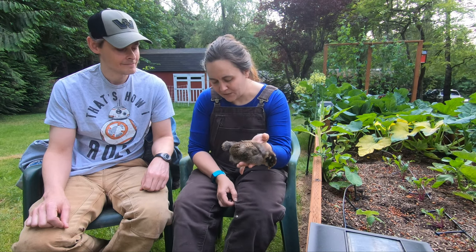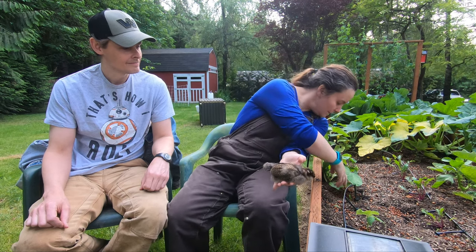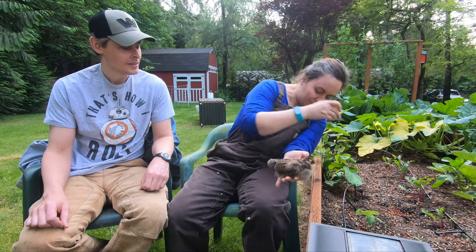I don't think they'll stay so much like this once they get in with the gang of ruffians that the other ones are. And just pooped at me. Yeah. I was trying to avoid that. Oh well. That's what leaves are for.